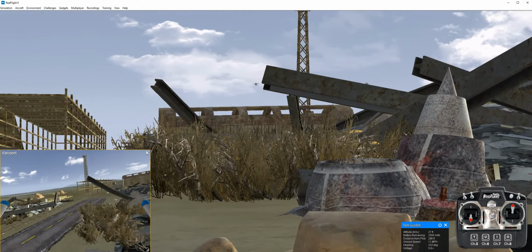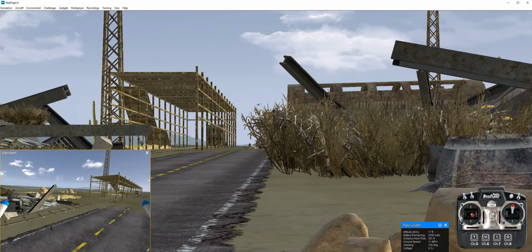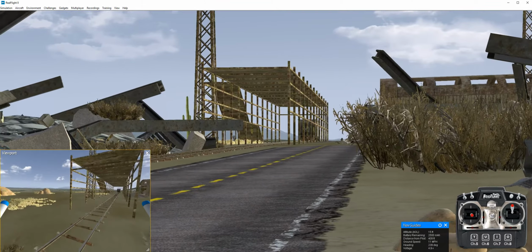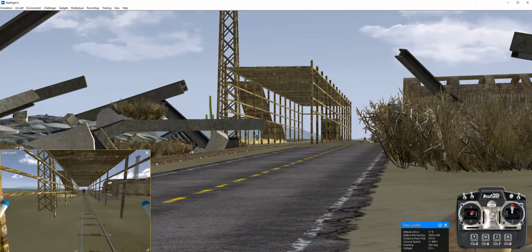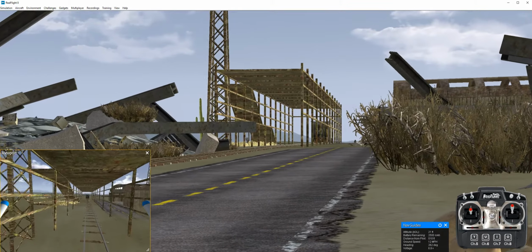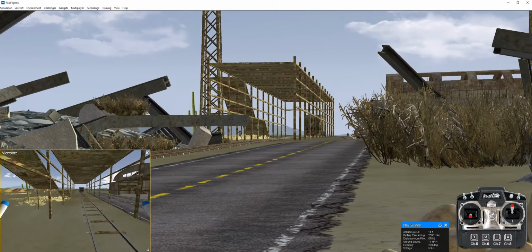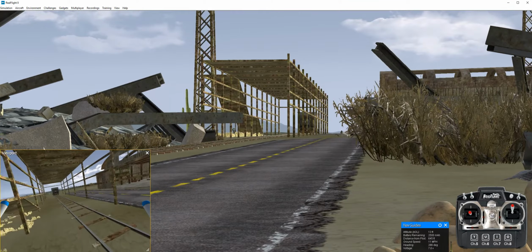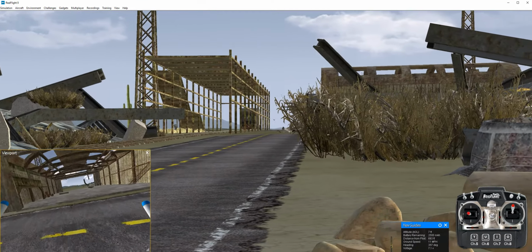Dip below this girder. We don't want to hit that. Have some material over here that we can fly through. Fly down these train tracks. You don't have to do this exact maneuver. You can fly somewhere that's of interest to you. Just make sure you're trying not to crash. Maybe here you make it a little more interesting. You do a quick turn. Try to go through the hangar.